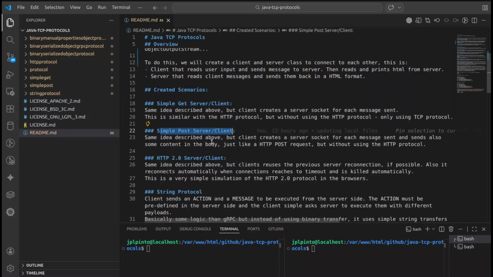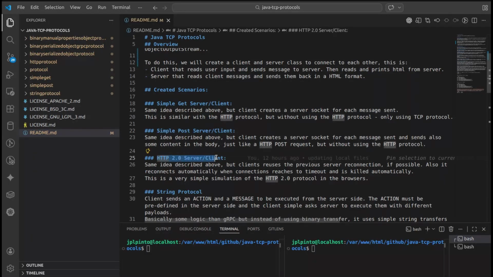So for each individual user input, we are creating a new socket to the server. This means that this is a simulation of HTTP 1.1, where for every request we are creating a socket, which means that for every request we're doing the TCP handshake to the server.